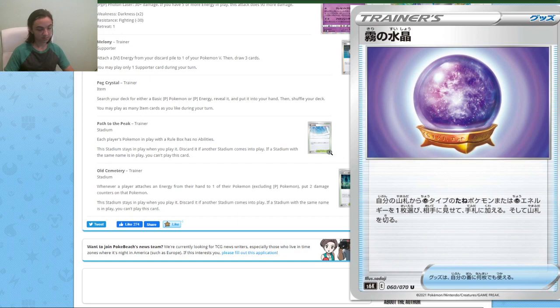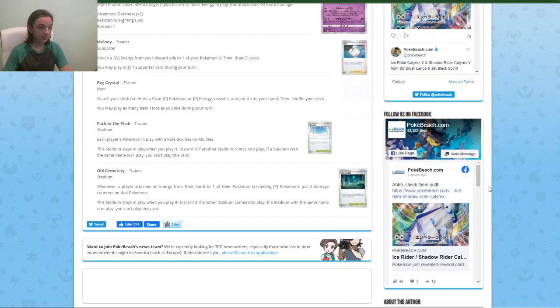Like Spectre. So yeah, I think this card is fantastic. There's no reason to not play it. Like, if you have a Green's Trevenant Crystalia deck or something, this is going to be really useful for finding your stuff. I think there's no reason to not play this in Psychic decks. It seems really solid. Yeah, there really is no reason to not play it.